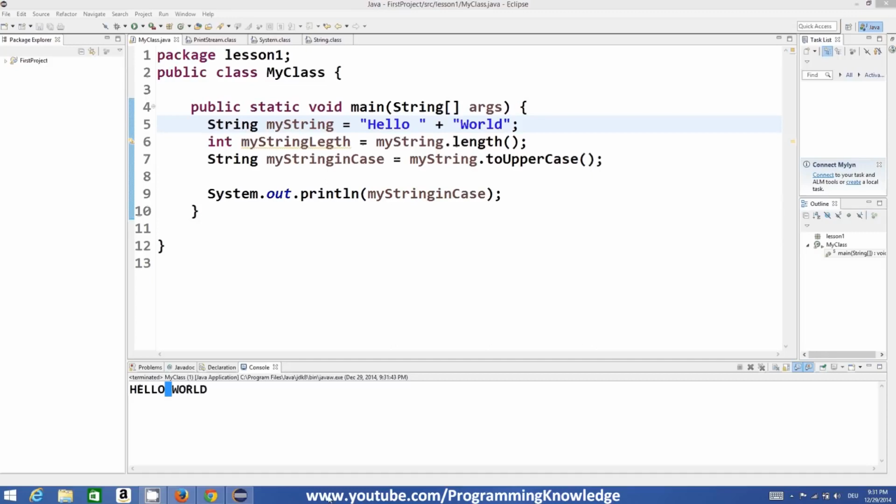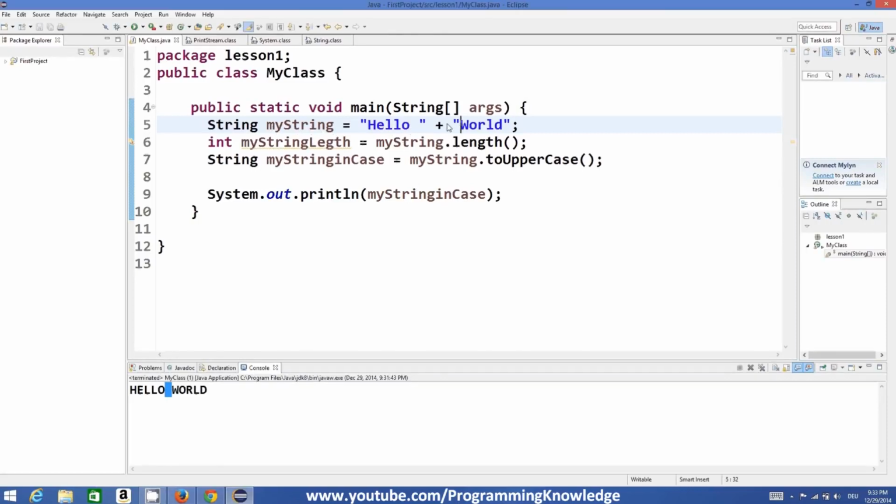Okay, so the other function you can use with this string is the replace function. For example, you want to replace some character from this string.